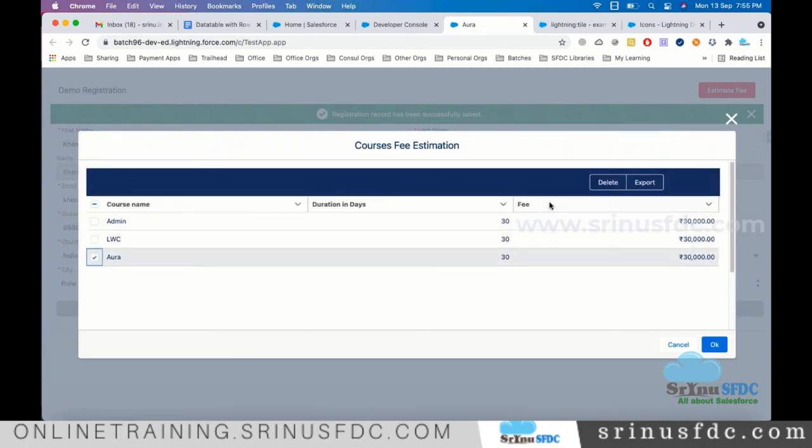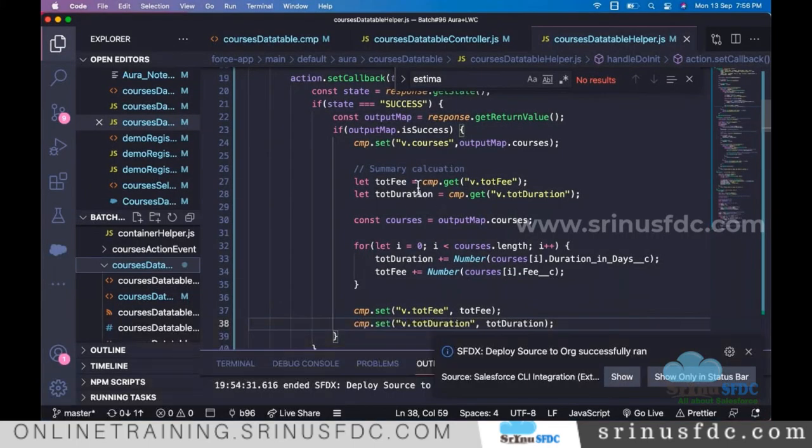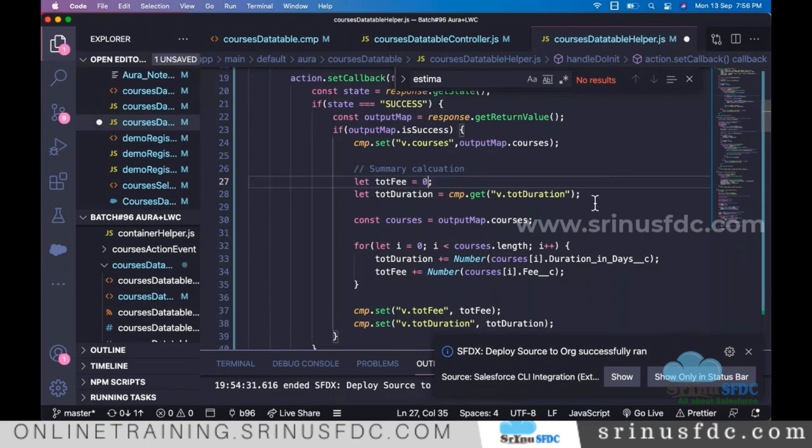Let me delete. Okay, so I think somewhere we need to reset those values. Yeah, so here we are getting the existing values. Now let's reset to 0. I think that is one thing.